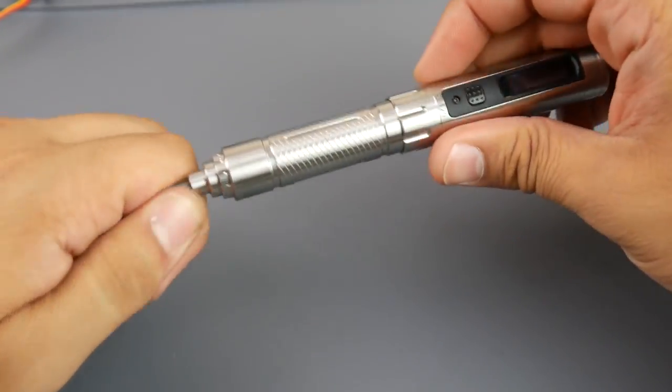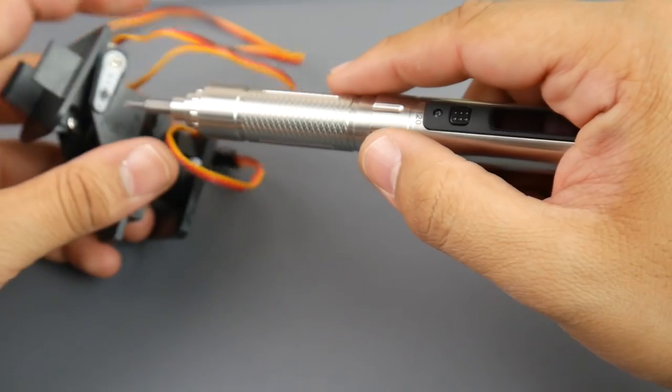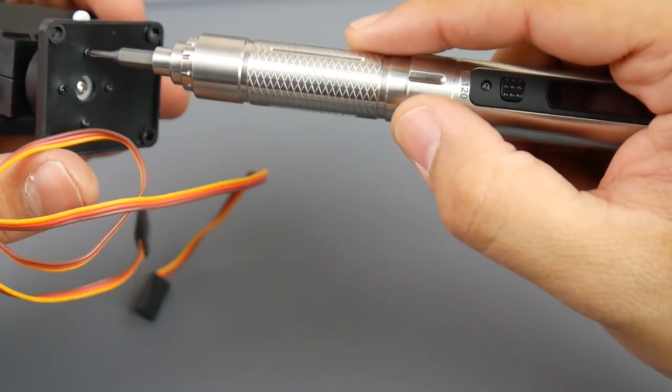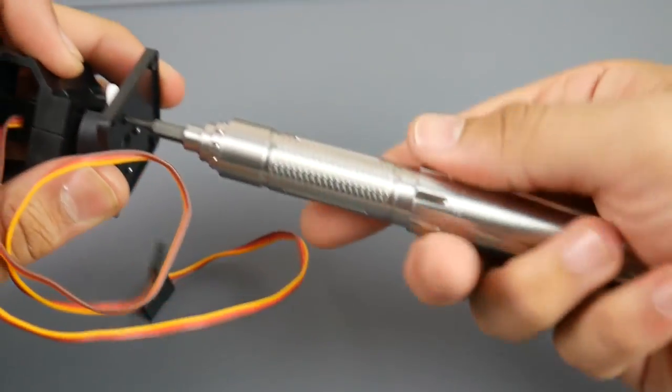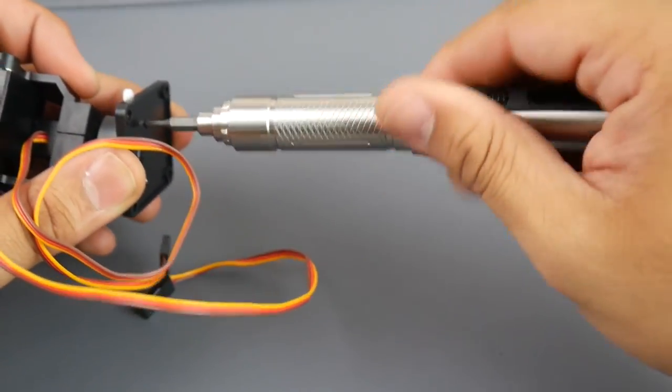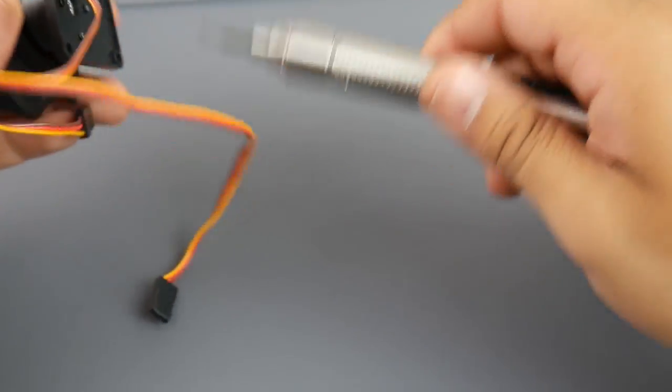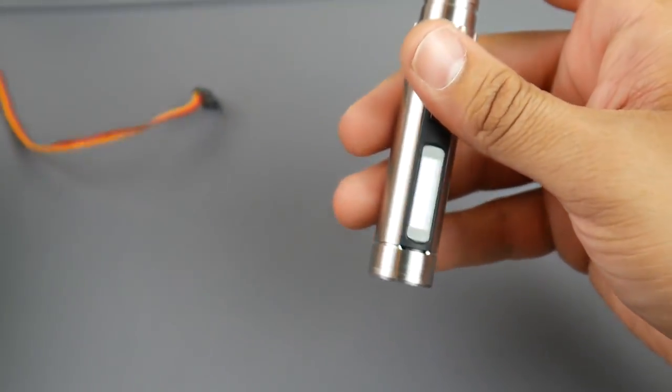Like right now it'll actually be used as a normal screwdriver. It's not going to do anything retarded or anything stupid. As you can tell here, I can just start removing it. I could even tighten it down too. So it does have a locking mechanism which does not affect the motor inside, which is really nice. You won't risk breaking the motor or burning the motor anytime soon.